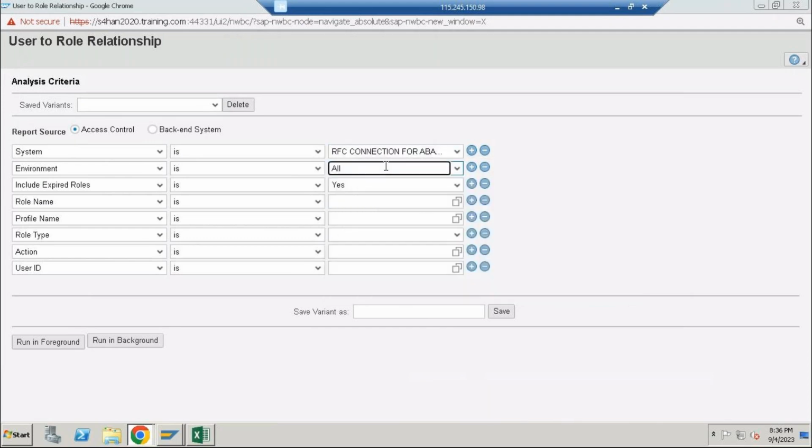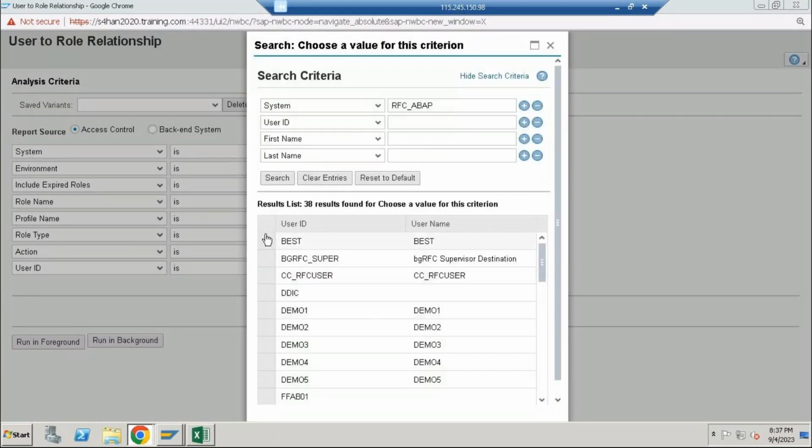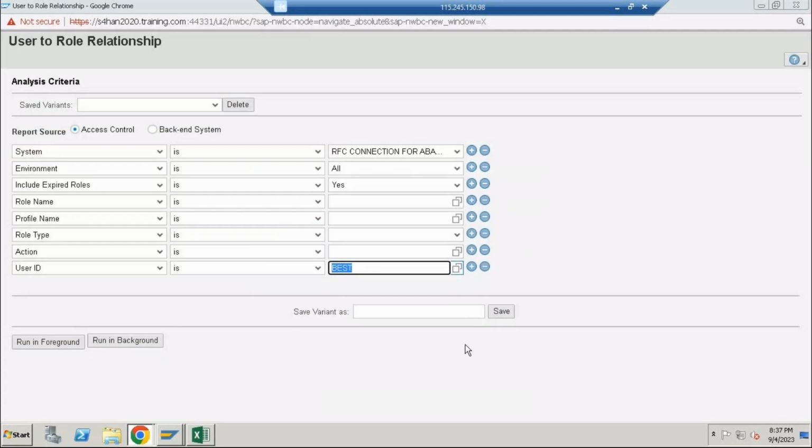Give the RFC environments, with all the environments including the expiry rules, and give some role name, or I will give a user ID. Search for and give any user ID, like BEST, which is a universal user ID that everyone knows. So run this report.